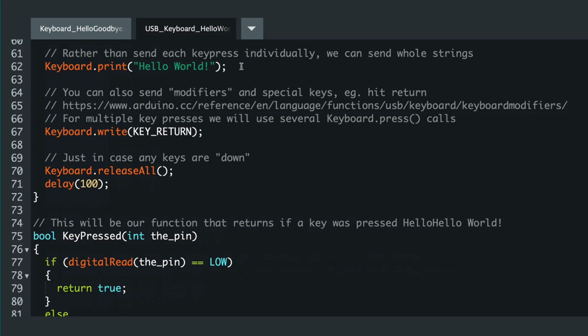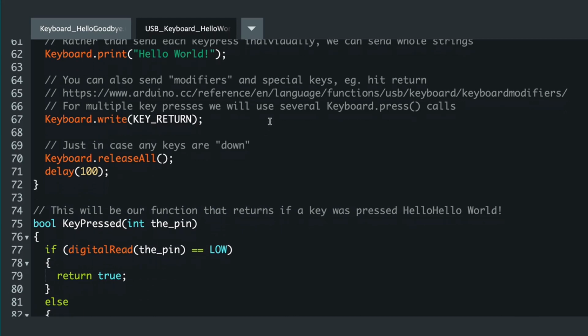So that is a lot like printing to screen or sending it to the serial console, as we've done before in Arduino, it just sends a string of characters. Now, when we press a key, for example, if we press the shift key or the control key, then we can also send that control character, which is not really available as a string. You can't just type it in.